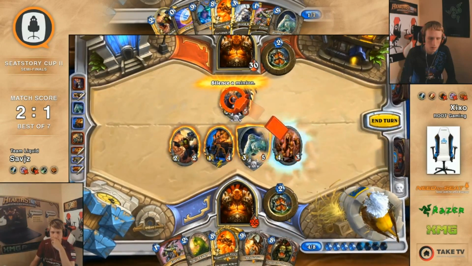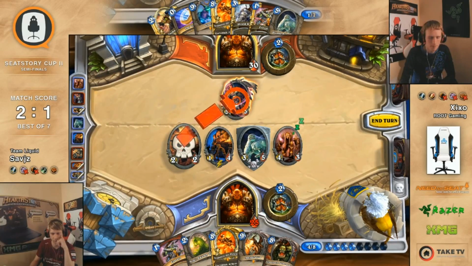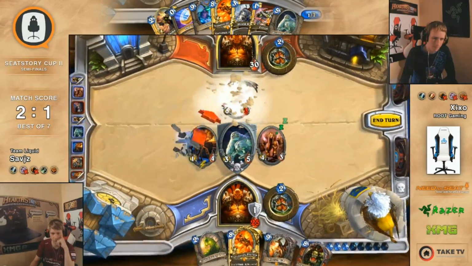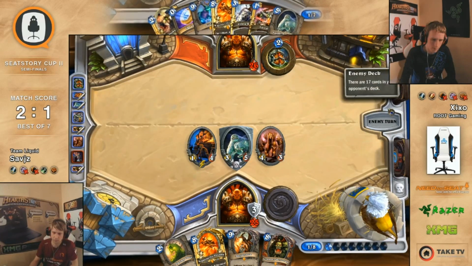This is why I feel like Spellbreaker is really powerful. You're able to take out the Sylvanas, and then it just becomes a Loatheb body. Quite a good usage of it, but denying the card draw is important as well.